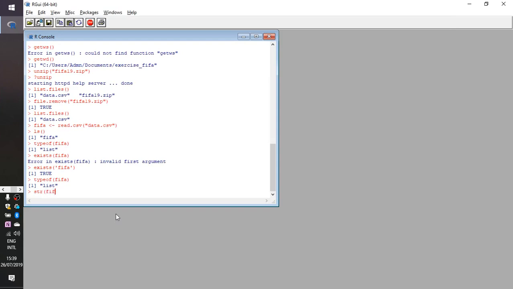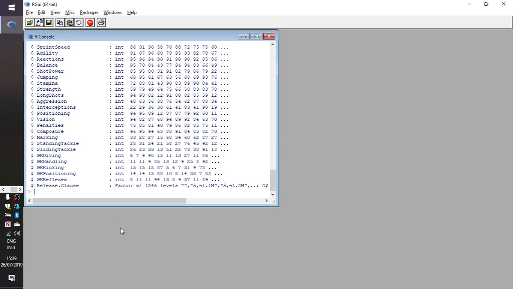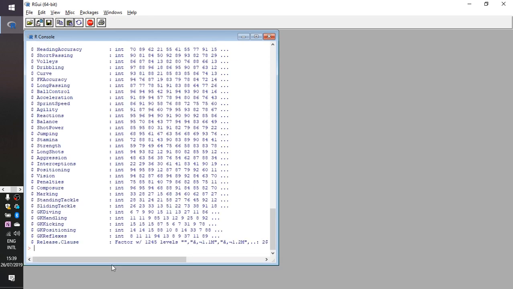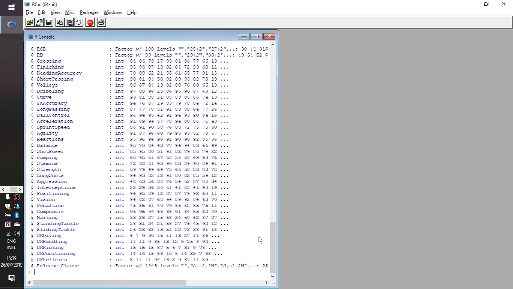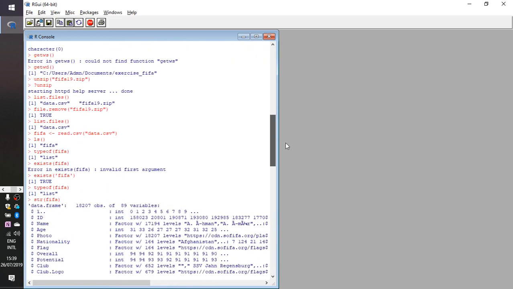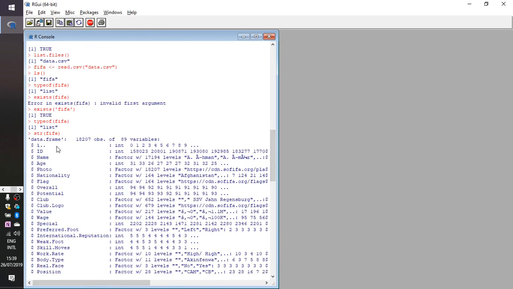Now, str FIFA will give us this. Let's extend this a bit. It's a lot, actually. See, so these are the dimensions here. Data frame, 18,207 observations of 9 variables.